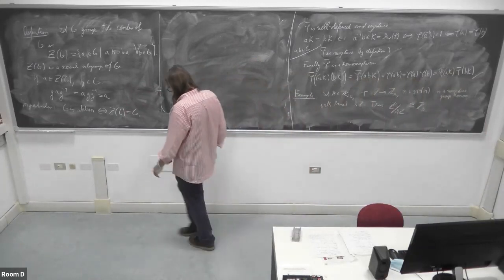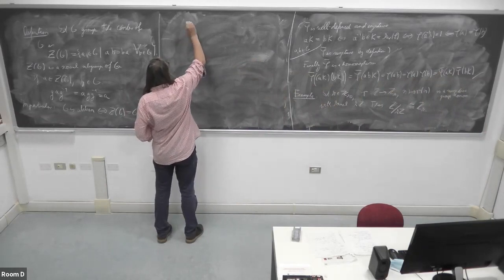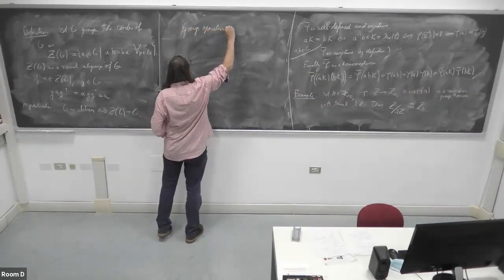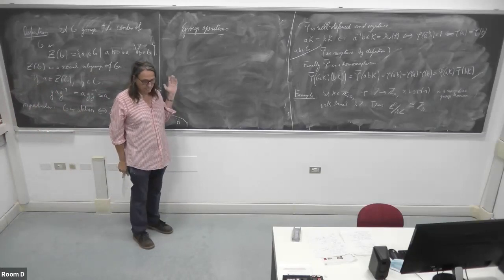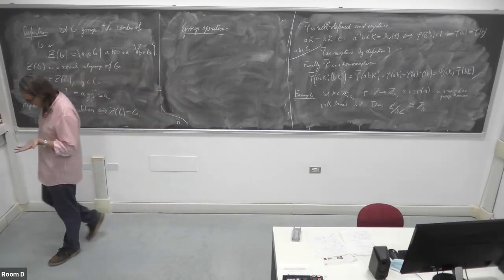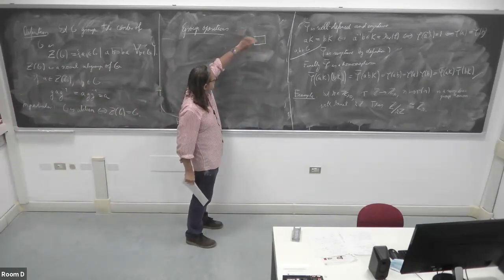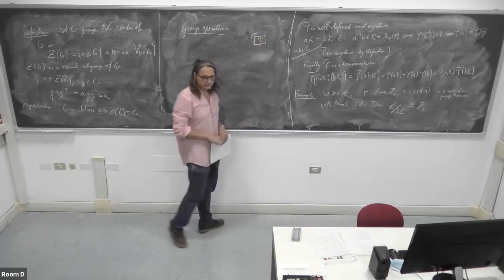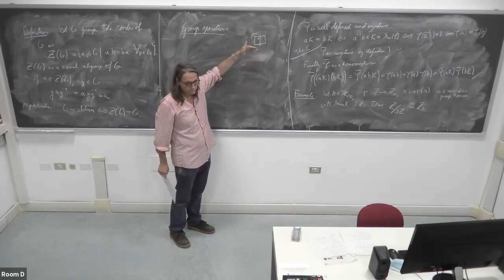So you have some object, and symmetry would mean you can move it around in certain ways without changing its shape. And these are the symmetries. For instance, if you have a square, then the symmetries would be the rotations, the reflections along the sides, and so on. These bring it to itself. And you will see that these operations that you can do form a group.